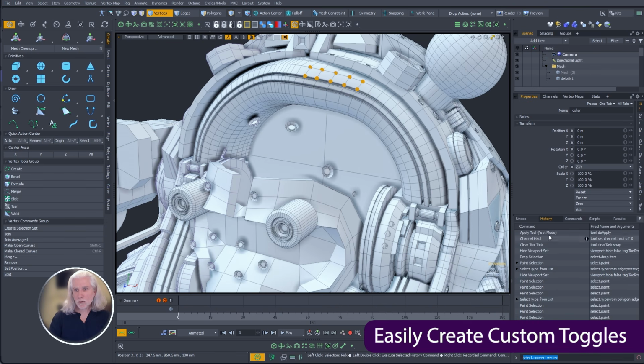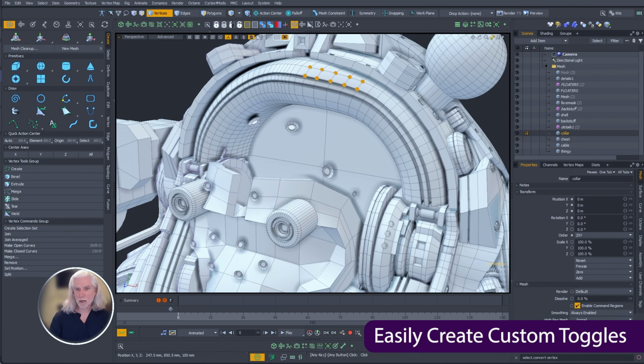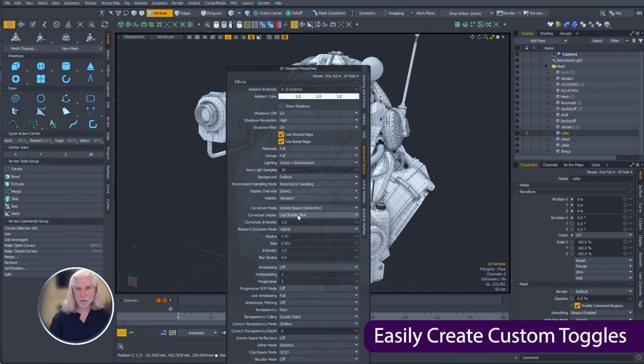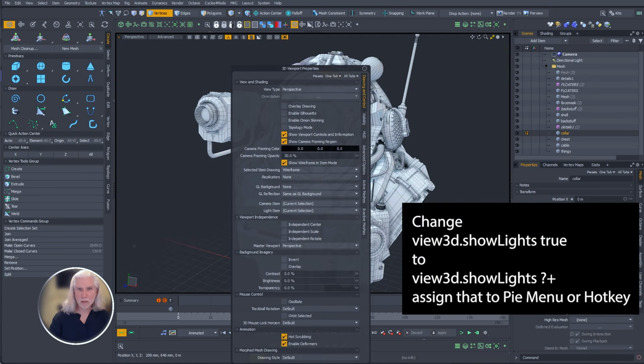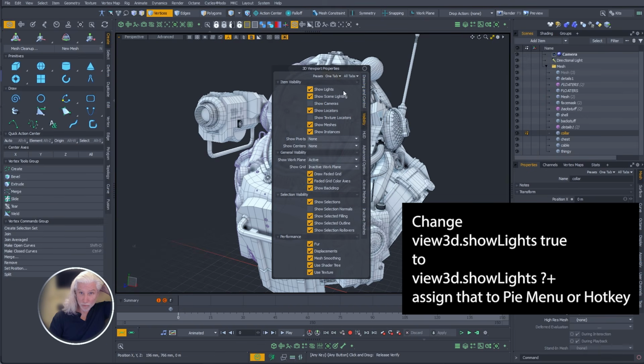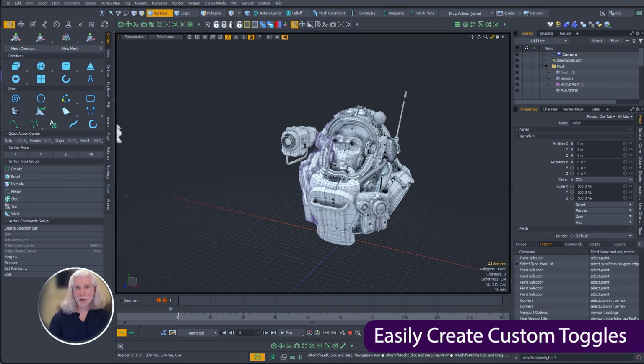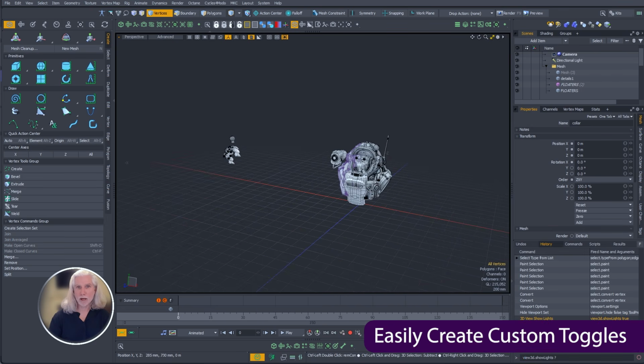And I can also toggle things really easily. Like if I'm turning off the grid, so I go to viewport options and drawing invisibility, and I turn off the light visibility or turn on the lights. I click that and I see this thing here, which is viewport, whatever it is, like set lights to true. I can actually go in here and change this true to a question mark, and that turns it into a toggle, and I can copy this and put it into a pie menu or whatever. So now I can just toggle my lights, right?